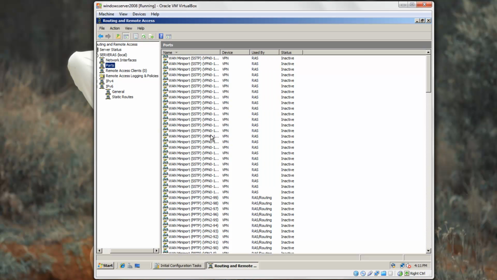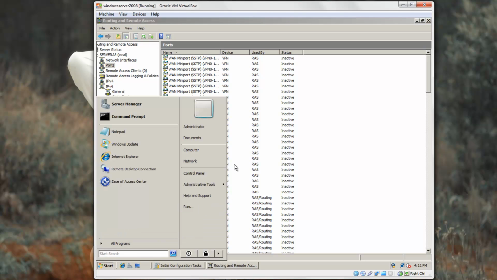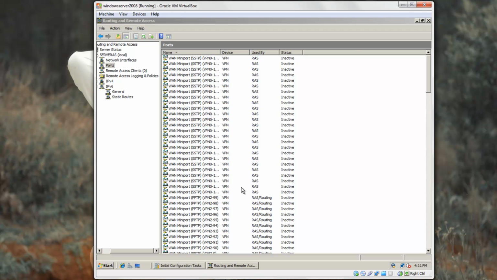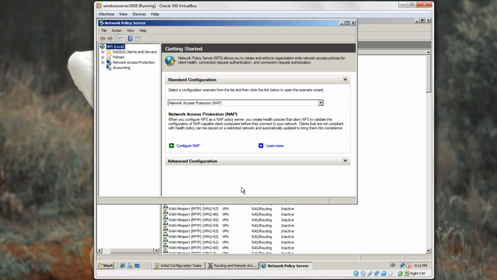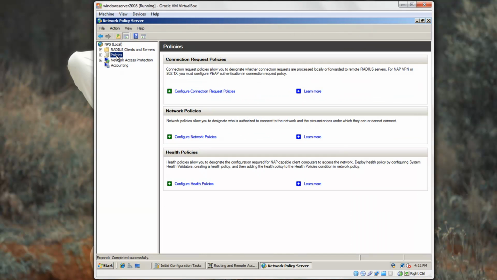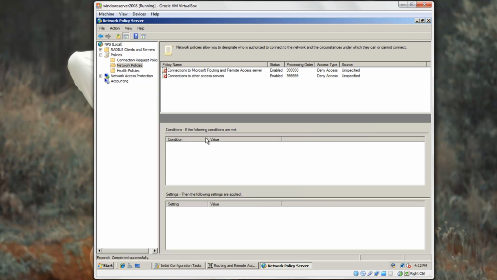Now that we have finished that, we're going to create some new custom policies. So I like to go to Start, Administrative Tools, and then Network Policy Server. And you're going to select Policies. Once you have selected Policies, you go under the tab Network Policies and select Configure Network Policies.